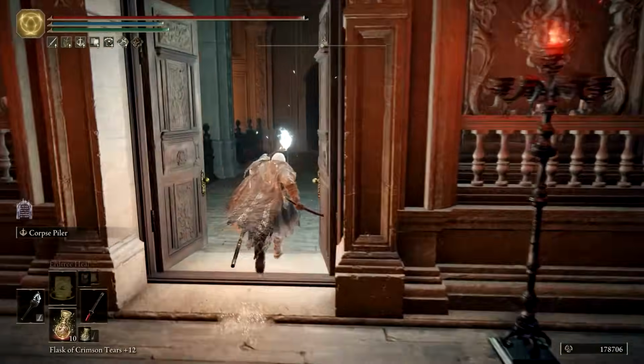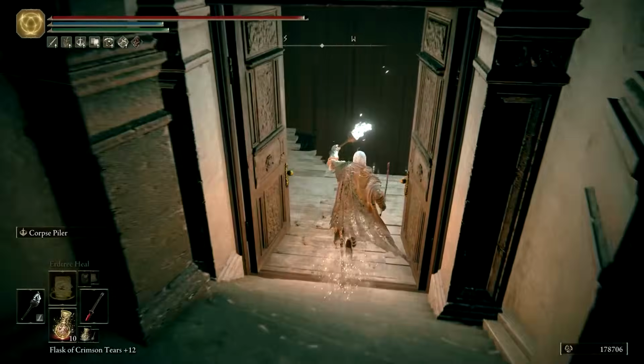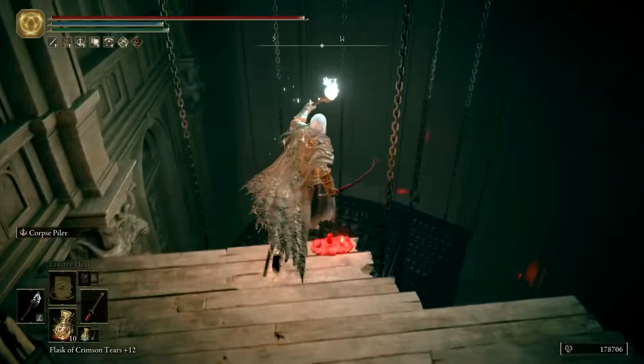This will lead to a fog wall that requires a stone sword key to open. Open it and head in, and then make your way to the bottom of this room.